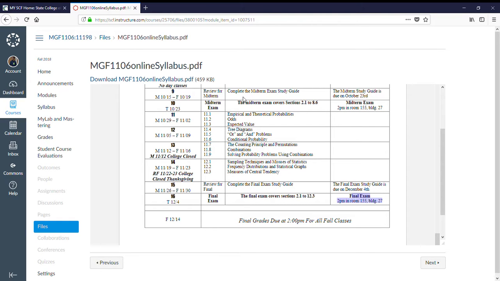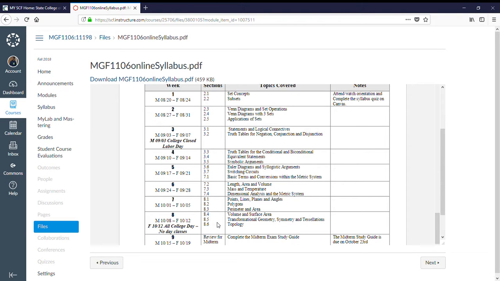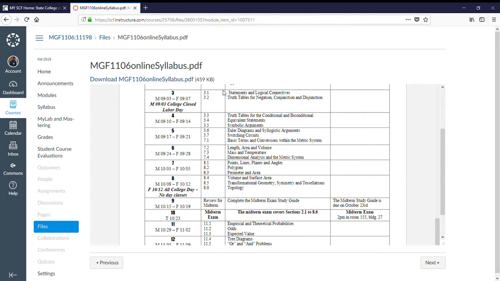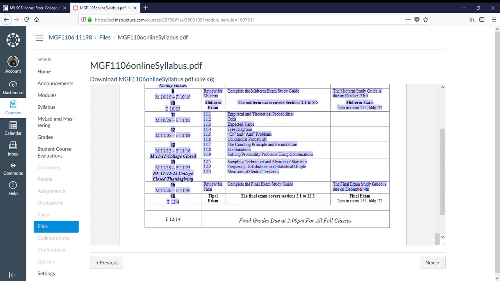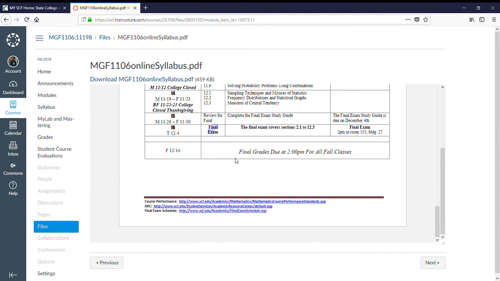So those are the only two exams. The midterm covers everything that you see before it. Chapter 2, Chapter 3, Chapter 7, Chapter 8 stuff. The final exam covers everything, the entire course, all the way from Chapter 2 down to Chapter 12. Now, it focuses more heavily on the later stuff, Chapter 11 and 12, but there'll be some good topics that I'll sprinkle in from the earlier sections. Also, this is when the grades are due, so if you have any questions about the syllabus after you read through it, please email me and I will answer them.